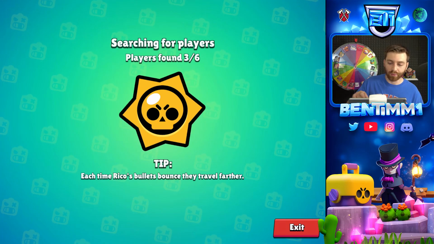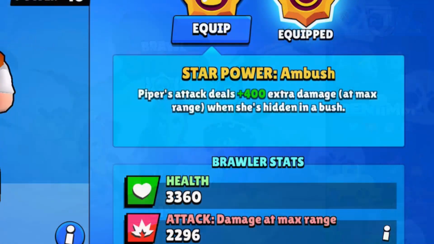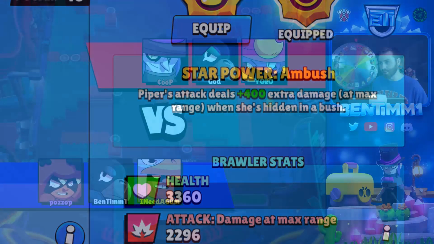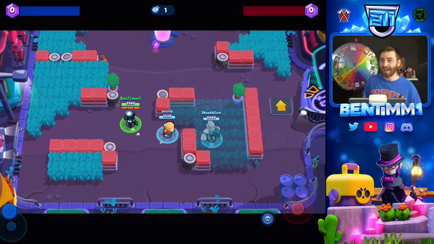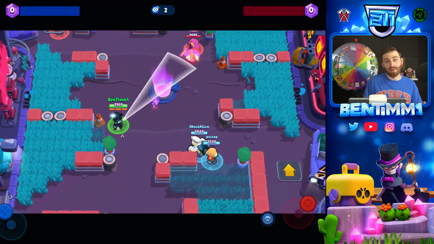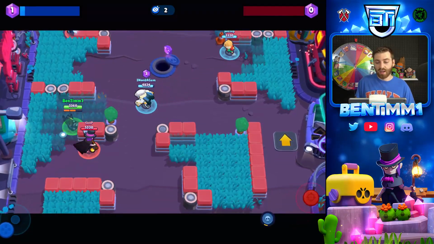And now the last brawler of the day. We don't even really need to read her other star power, but we'll do it. Her original one is Ambush. Piper's attack deals plus 400 extra damage at max range when she's hidden in a bush. So this has a requirement where you have to be in a bush to activate this. And 400 damage at max range honestly isn't that impactful because she does enough damage as it is.